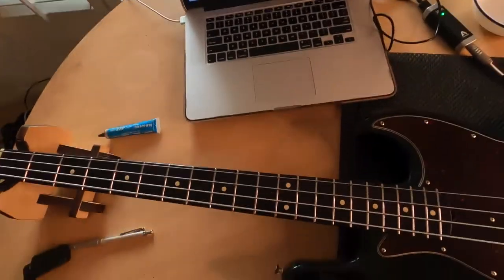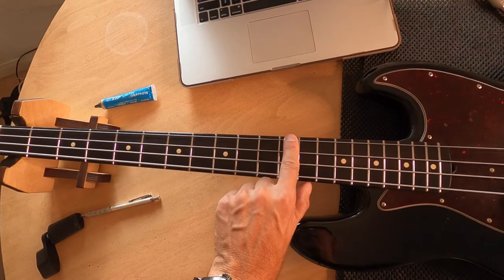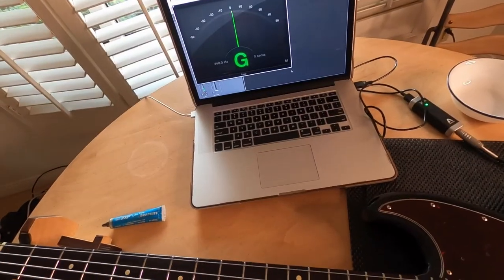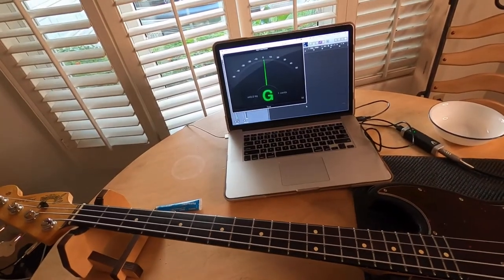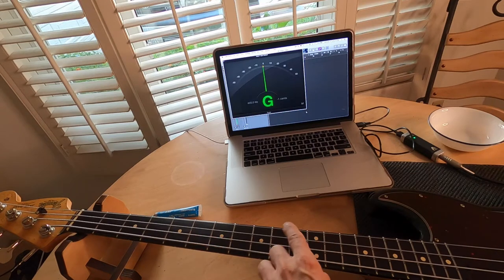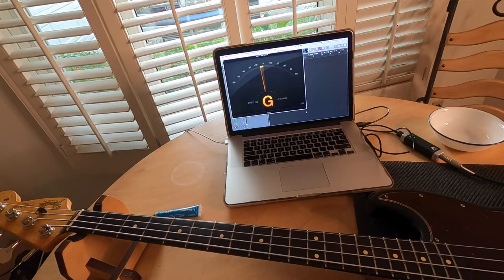and the fretted note to be the same. Hard to get that angle in one shot. Let me see if I can do it for you. Okay, let's try this. And now I push down. That's way sharp. And sometimes I don't even bother. I try to get it in tune, but I just wanted to see the general inclination of it. And as you can see, that's way sharp. Okay, so how do we adjust that?